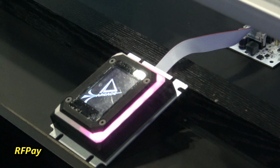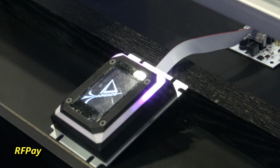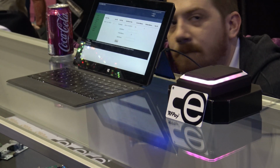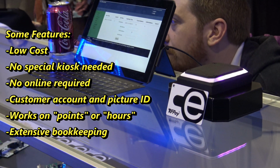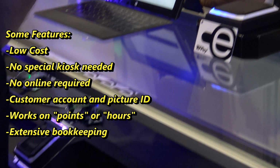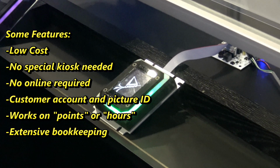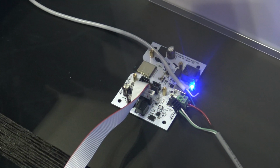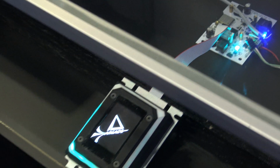But first off, we have RFPay. RFPay is a brand new card system similar to Embed or Intercard or any of those systems that are designed to take payment for arcade machines and for locations to use, but it's designed as a lower cost solution, very versatile in the way that it's been engineered.